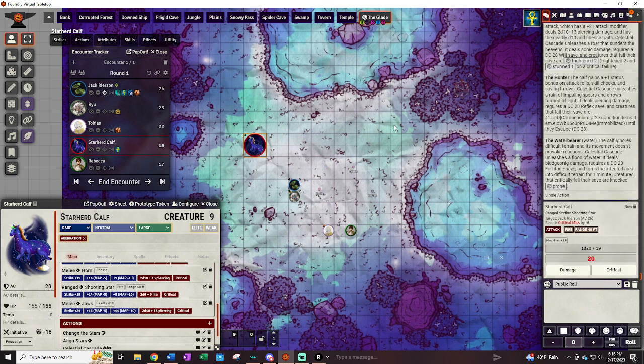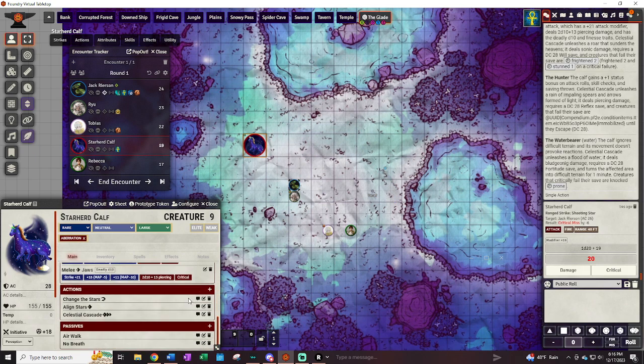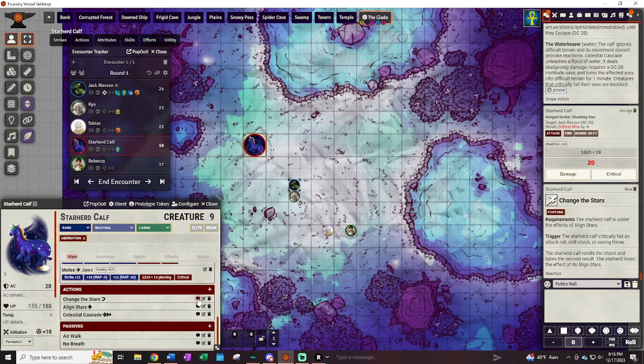Ooh, this is not a great start for my creature. That is two natural ones for it in a row. But, fortunately, I came prepared for that. Because the Starherd calf, guided by the starlight, can change its stars.